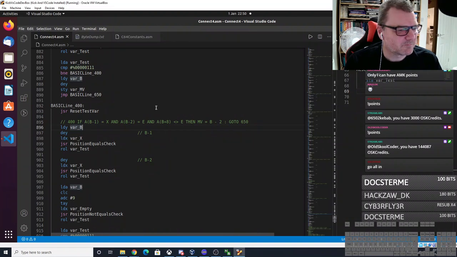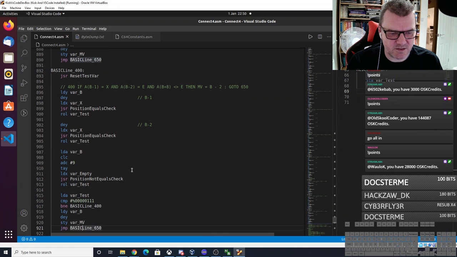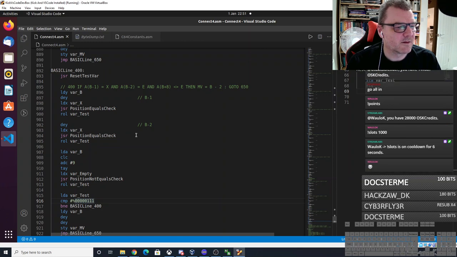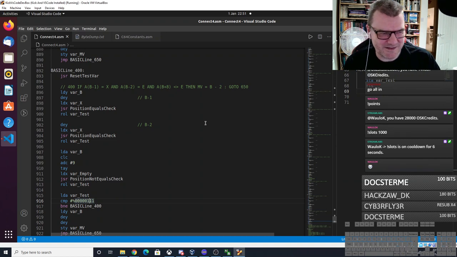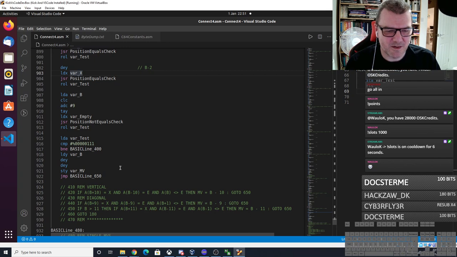Right. So we've done that, and the end result is minus two. So DEY, DEY. So that becomes minus two. Six seconds. It's got to be done by now. Got to be done by now. Right, so the next one is 420. Plus 10, minus 10. Ooh.